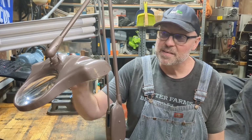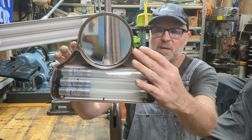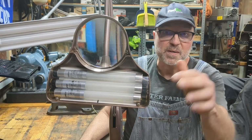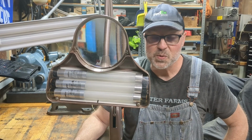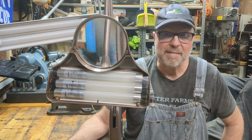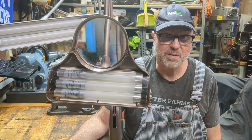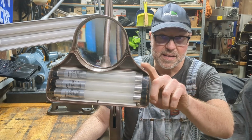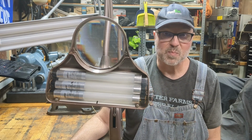Sometimes you can't do that. Like with this lamp here, if you look, we've got three bulbs here, and they're short for one, and smaller too. And I cannot find plug and play bulbs in that size. They don't seem to be available, at least not in the places where I've looked. So I definitely need to convert this over to ballast bypass bulbs.